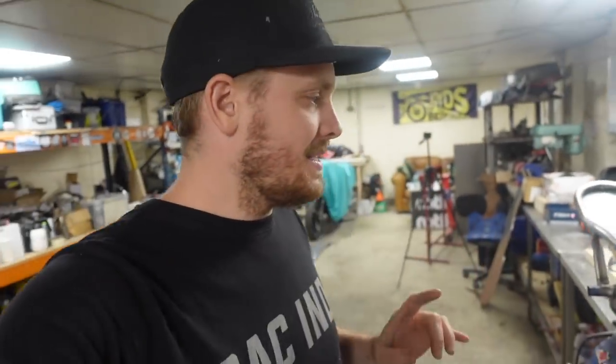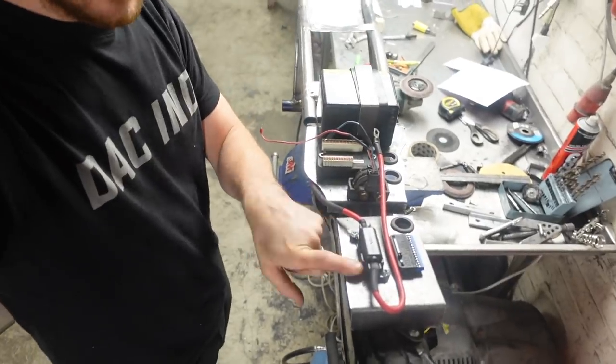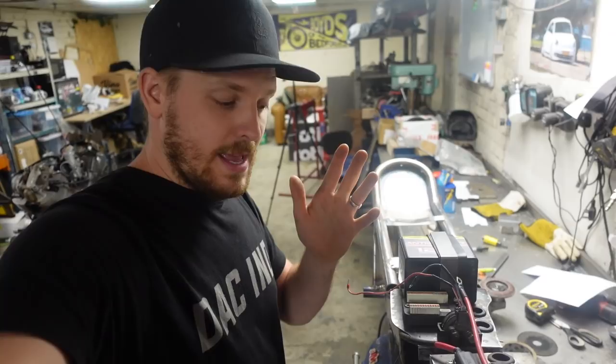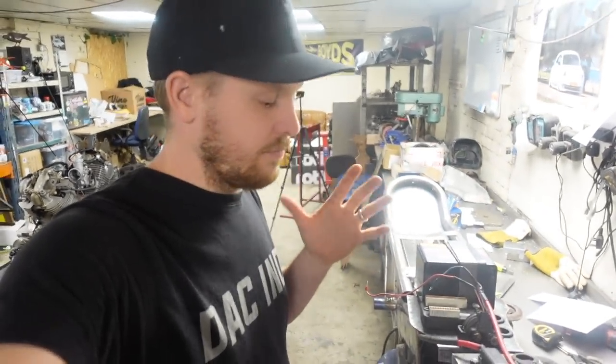So I came in yesterday and didn't pick the camera up because I didn't really know how long I was going to be in here for. And I managed to actually get a little bit done. So what I've done is I've remade this plate here and I've remade this plate here. Now, first reason I've remade them is because they were made out of 1mm last time and I've made them out of 2mm this time, just to give them a little bit more rigidity.